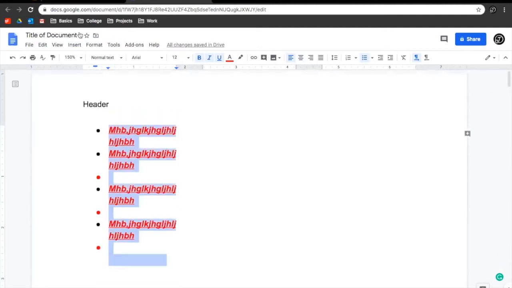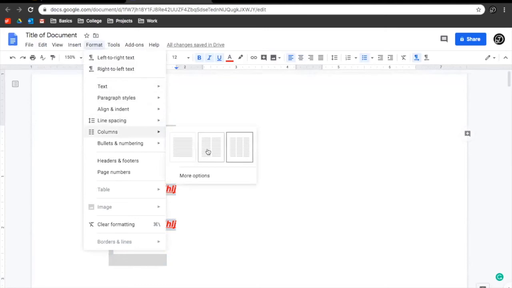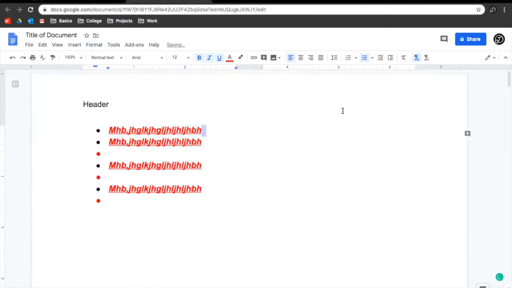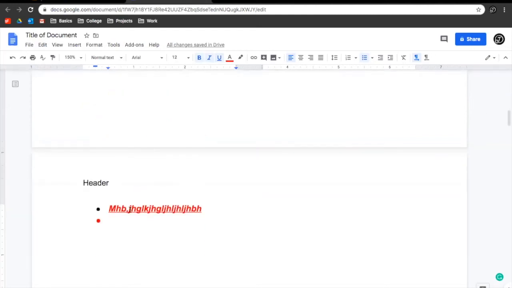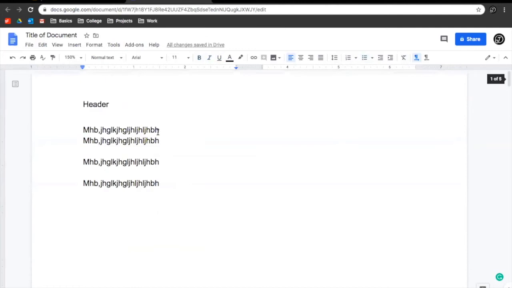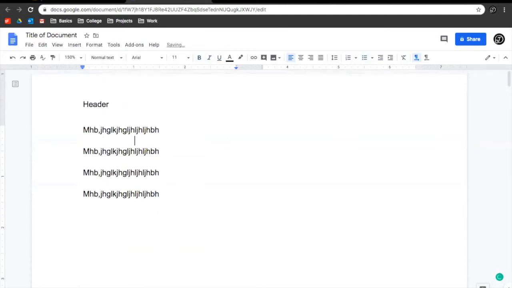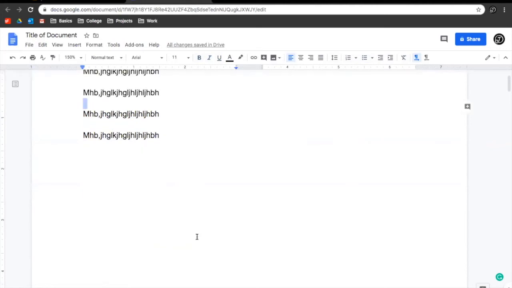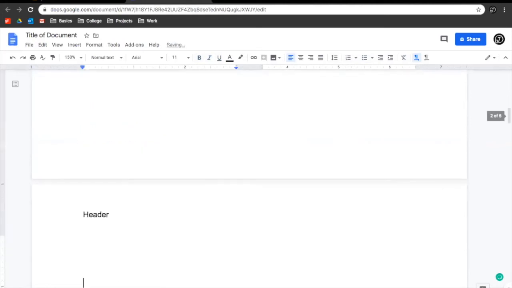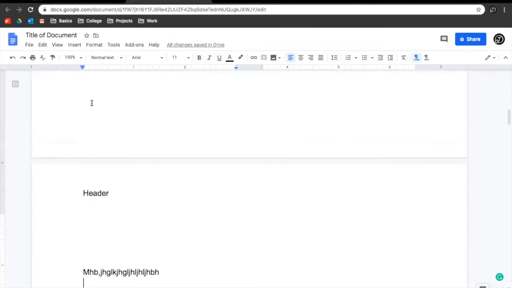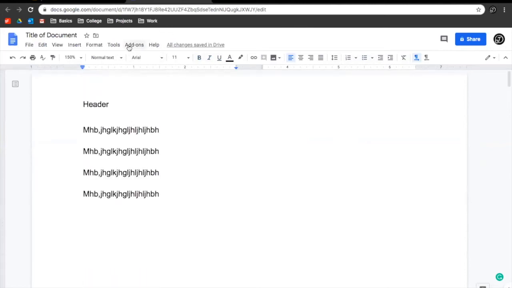All right, so it looks like I don't have that yet. Let's do format again, columns, let's do 2. And hopefully it will allow me to mess with columns. Through formatting, let's remove all of our bullets and things like that. Yep, okay, so it looks like it ends at this point. And then the next section should be over here. And we may go over this at another time as well. So that might be just something we have to play with.